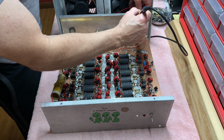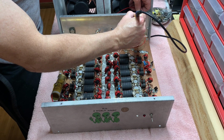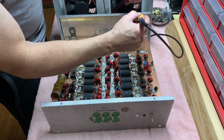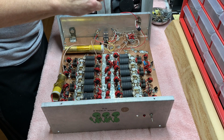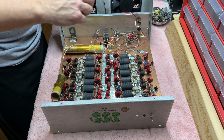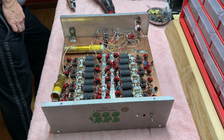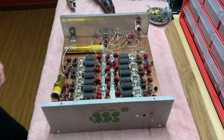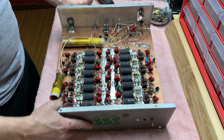One of the things I hate about this box is that it's got, mostly, not all, but a lot of old solder in it. And the new stuff is not the same. It's hard to work with. See how long it took to heat that up. Anyway, this box is blown to smithereens.